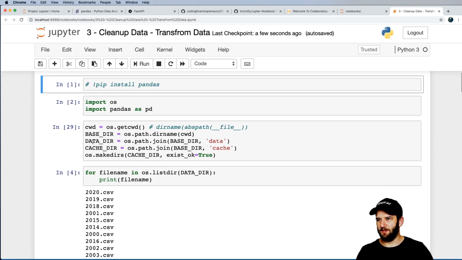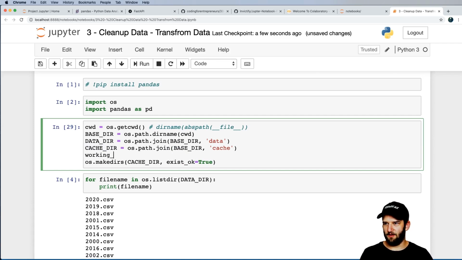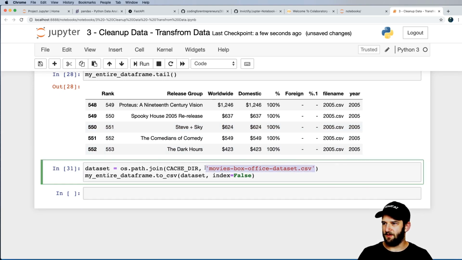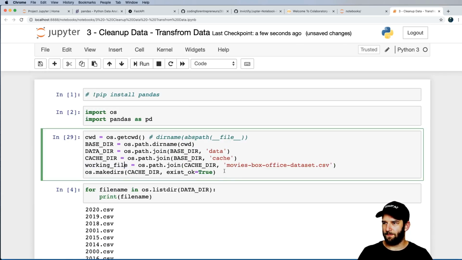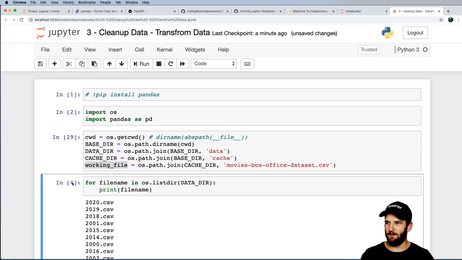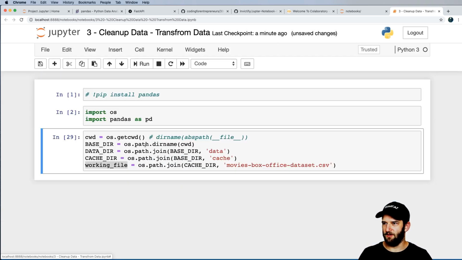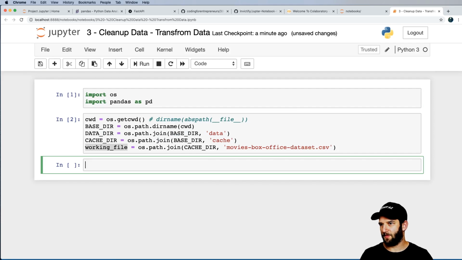But clean up data. Okay, so the main thing here is these first few imports, but then also my working file, and that's going to be os.path.join, and that's the cache dir, and then whatever our working file name was, which I had down here, and that's this right here. I can call it dataset if I want to. I'm going to leave it in as working file, just to make it nice and easy on me as to, for sure, this is the file that I'm working on. So let's go ahead and delete all this. Okay, so deleting all those cells. And I probably don't need the install cell anymore either. Okay.